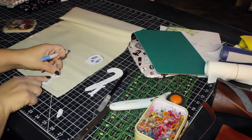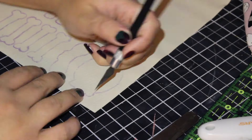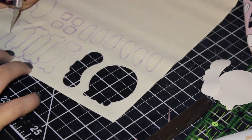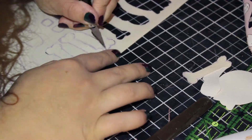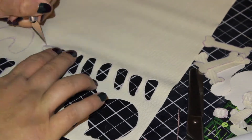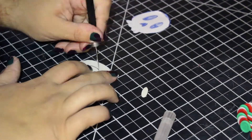Here I'm tracing out the exact pieces I need to cut for the skeleton I'm adding to the gingerbread. When you cut this out with an exacto knife, please be careful — these are very tiny pieces. I'm also marking freehand the pelvic bone pieces and cutting those out as well.